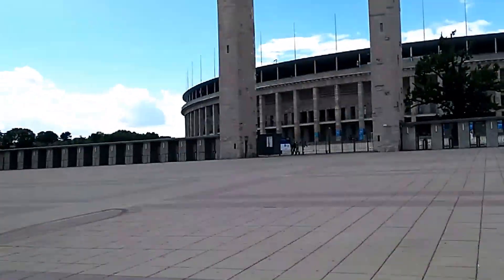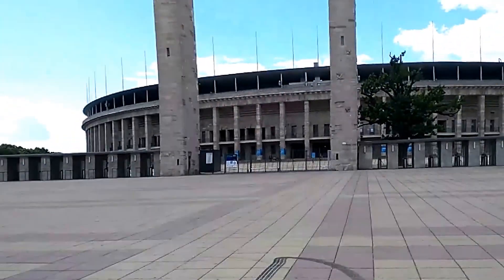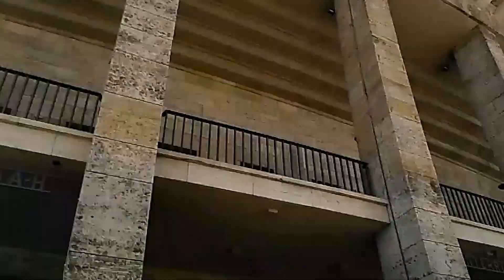I was here three years before, but this time is better — I'm taking a tour and getting to look around the dressing rooms that heroes of mine played in. So far we've learned that the whole stadium was preserved under some German national heritage rights. I'm getting really excited now because we're actually entering the stadium. I'll talk more about that later, but we're literally just about to enter the playing field and it is awesome.